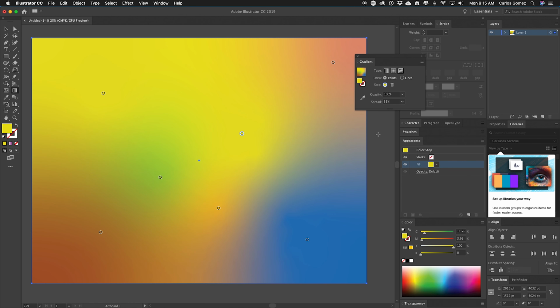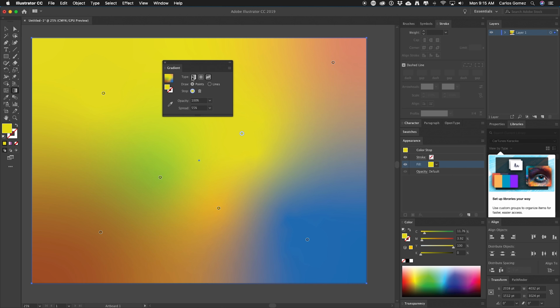Okay, if you notice under type, there is a little area that's called draw. So there's two different kinds of stops that you can put down. You can put down points, which is what we've been playing with this entire time.